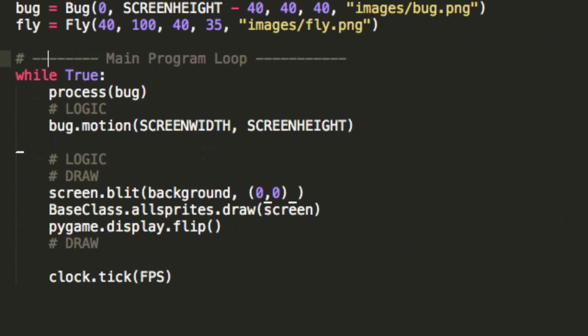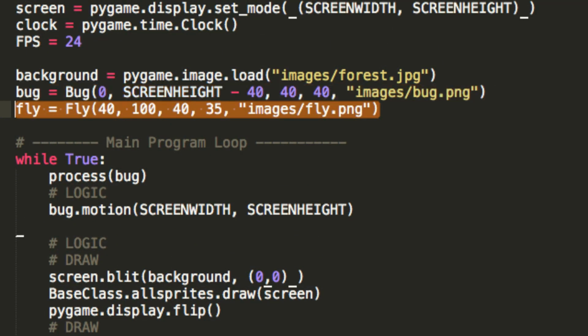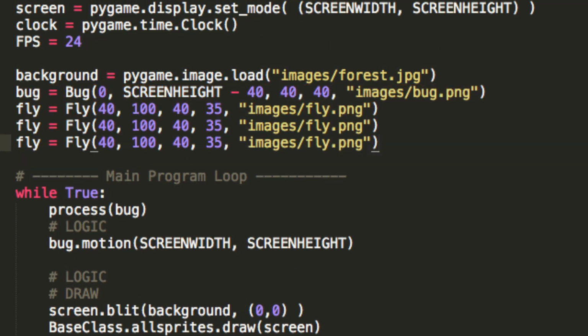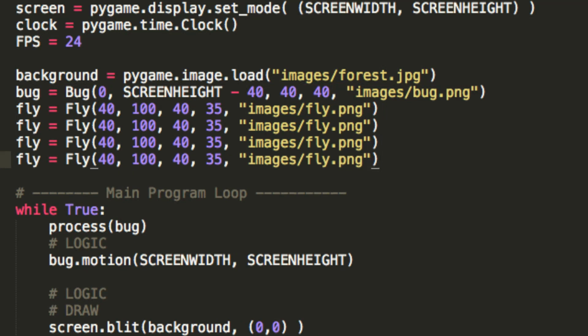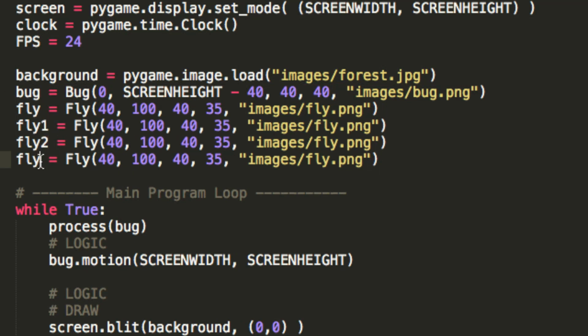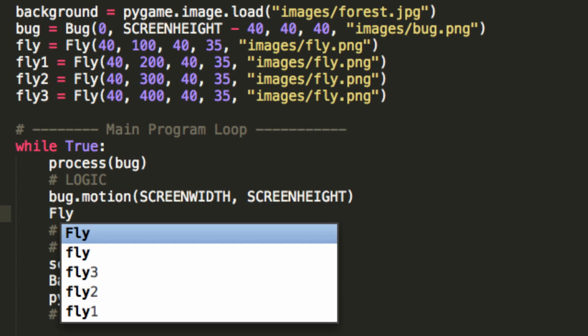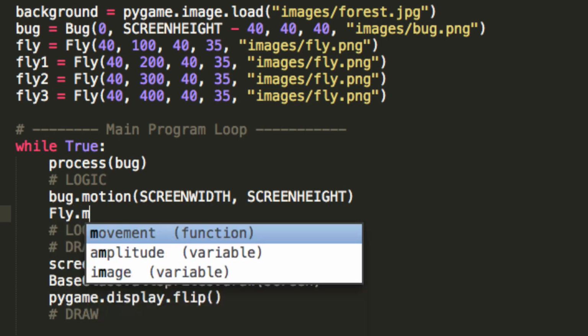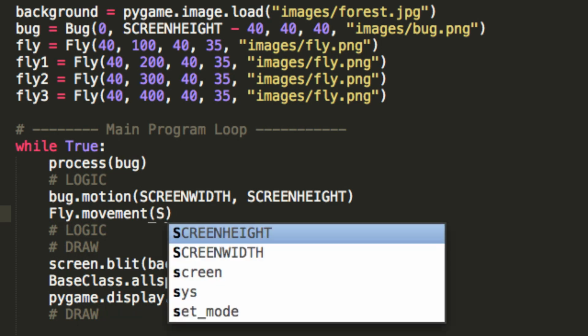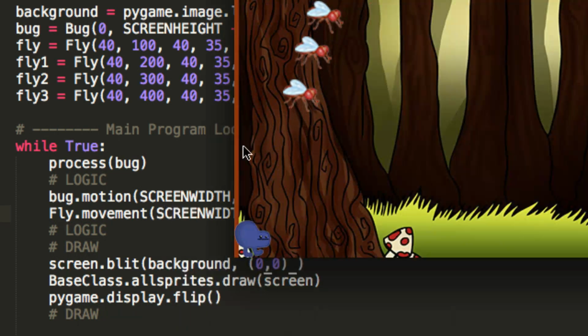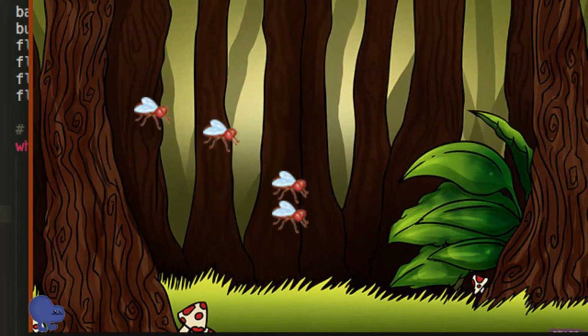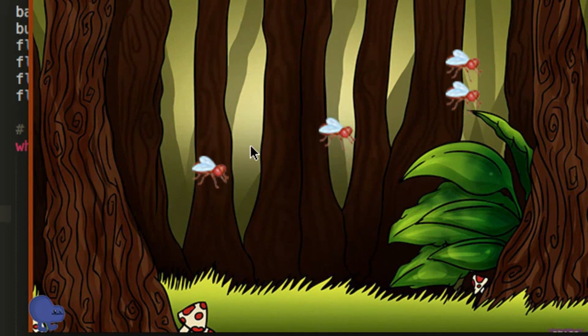So now if we go up here and we create more flies like that. One more, why not? Fly 1, fly 2, fly 3. Let me change their height, so it's going to be crazy. And now we call the class name and not the actual object itself, and movement with screen width. If I run it, oh my god, check those flies going crazy out there.